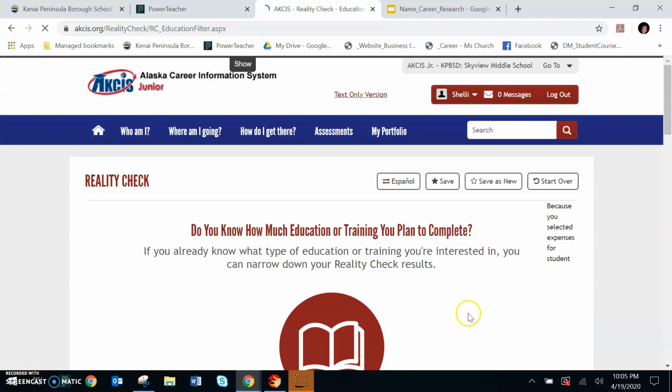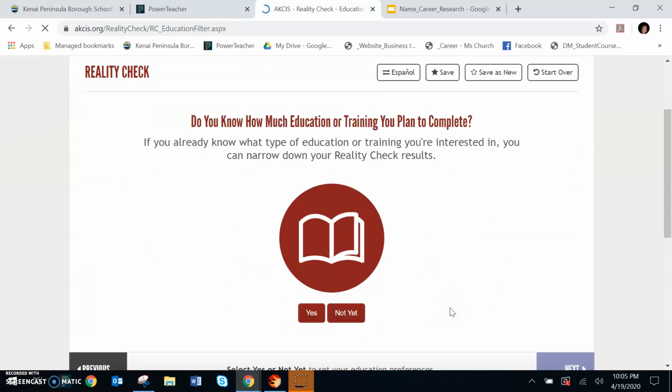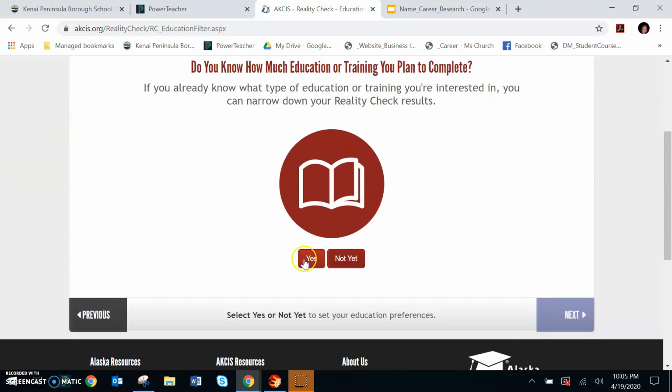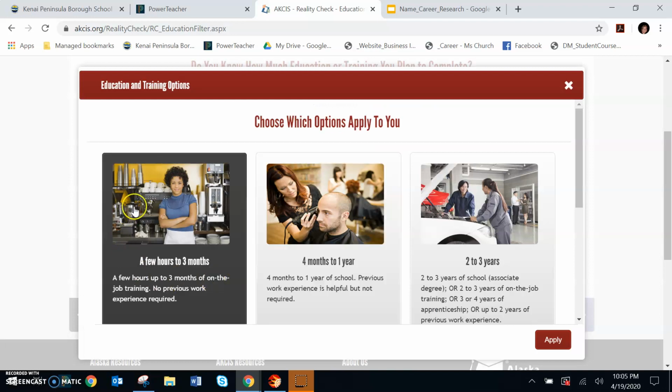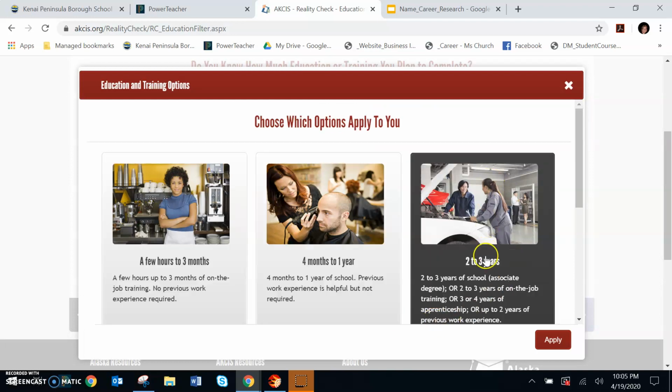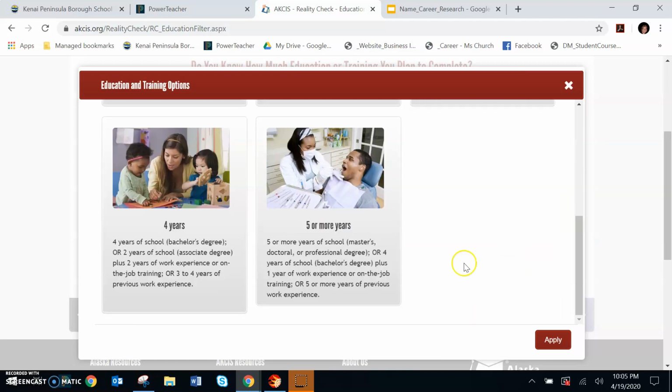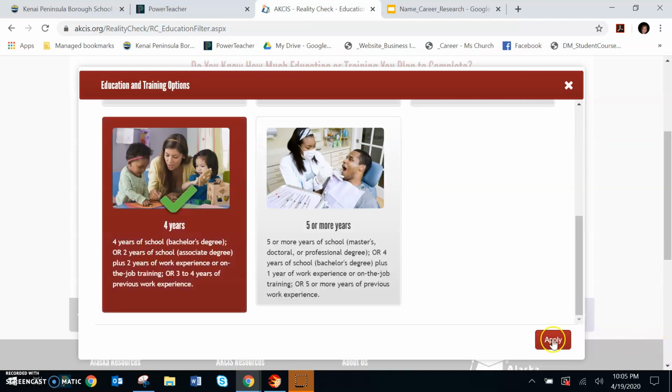Okay, so I'm going to click next. It says, do you know how much education or training you plan to complete? Let's see here. Yes. And I want, scroll, 4 years, and apply.